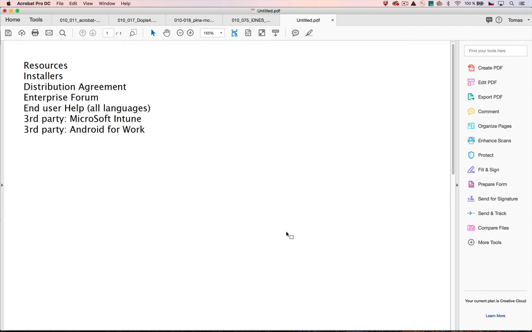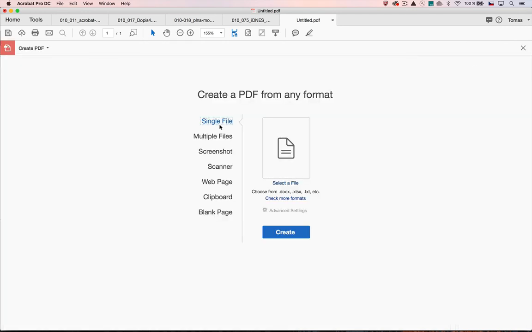And we can see here that immediately a PDF file was created from the content of the clipboard from the browser. But there are also other ways how to create PDF from other sources.